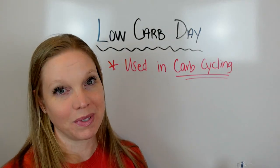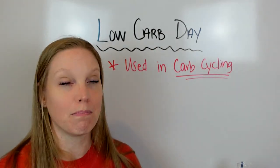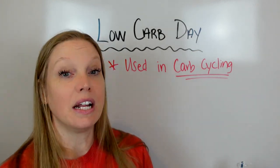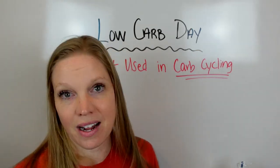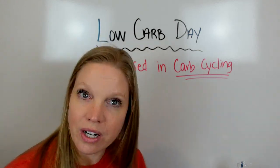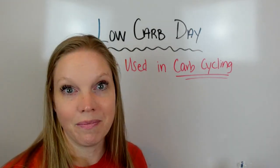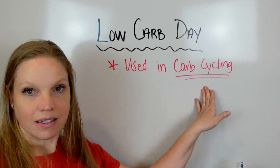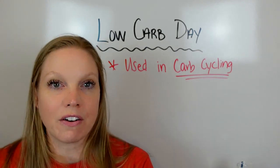The lab processes it and then we go over your results. On the topic of a low-carb day — I don't recommend eating low carb all the time for most people, especially for females, because it is really hard on your endocrine system if you're not getting enough carbohydrate. If you have a lot of stress or adrenal fatigue and you are eating low carb all the time, it is not healthy. If you are an athlete who pushes your body on a weekly basis, you are going to need carbohydrate. This is a really important nutrient group to include all the time. I'm not saying no carb — just a low-carb day, used in conjunction with carb cycling.